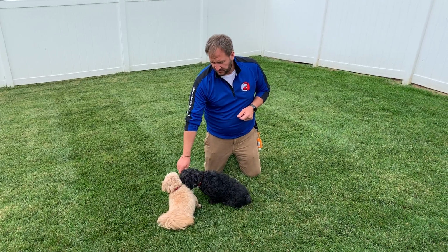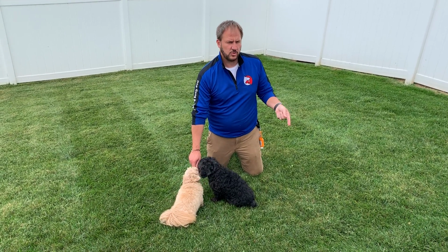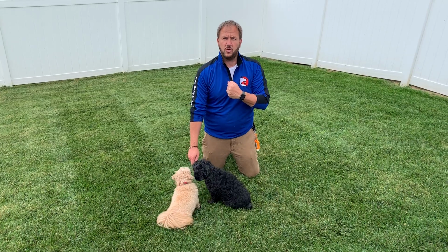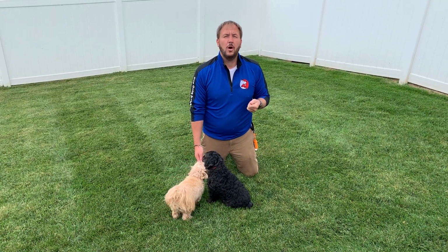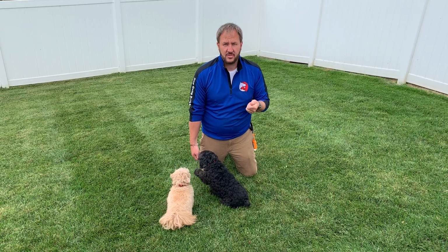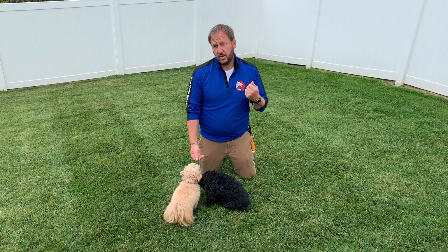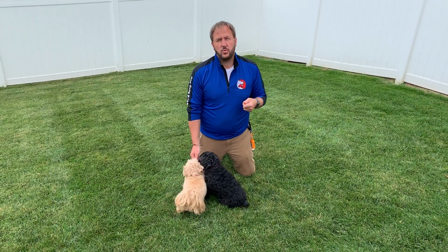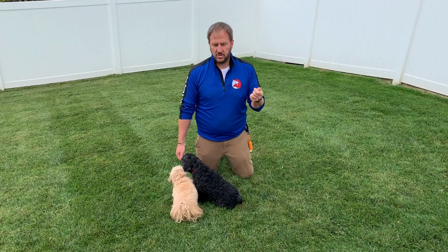All right, so basically, if you have a dog that resource guards, typically what we think is, we see the dog resource guarding, and we're like, well, I'm going to take that away from you. If you're going to act that way, then you're going to lose it. The reason dogs resource guard is they are afraid you are going to take their stuff. So the absolute worst thing you can do is physically take it away from the dog. You're going to make it worse. What we want to do is create a positive association so the dog sees the arrival of the person or the dog as a good thing.